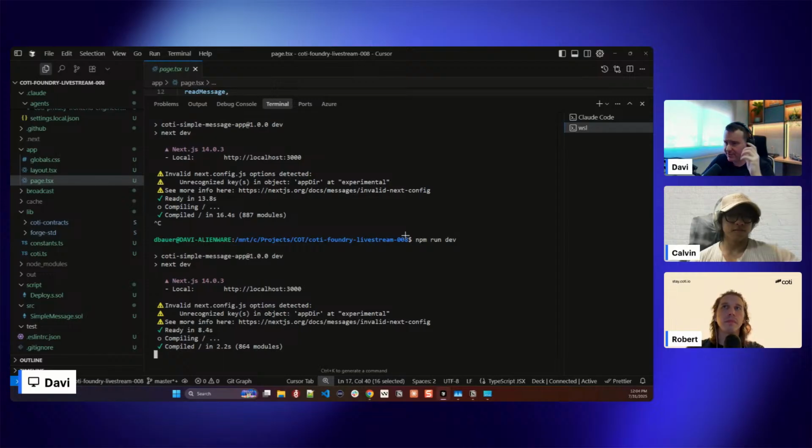In this case, we want to use the COTI blockchain, so we need to send an instruction to MetaMask to switch the network. If you are working with Ethereum, for example, before that you need to switch to the COTI network. So you have a list of specific instructions that you can send in order to interact with MetaMask.